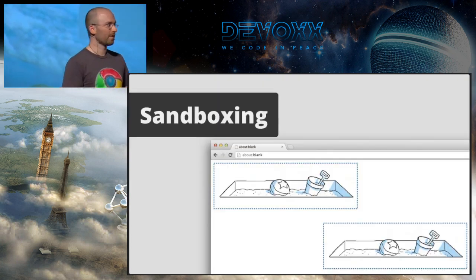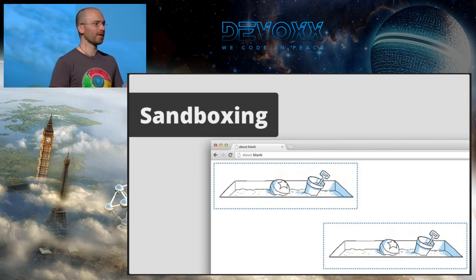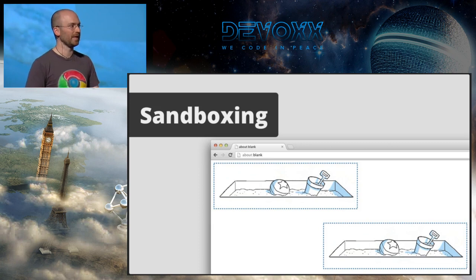So that's content security policy. I think it's incredibly important. It's a really good way to reduce the privileges of a website down to the level that you actually need in order to do your job. Another mechanism that HTML5 is starting to provide that does more or less the same thing, or gives you many of the same ideas, is called sandboxing.